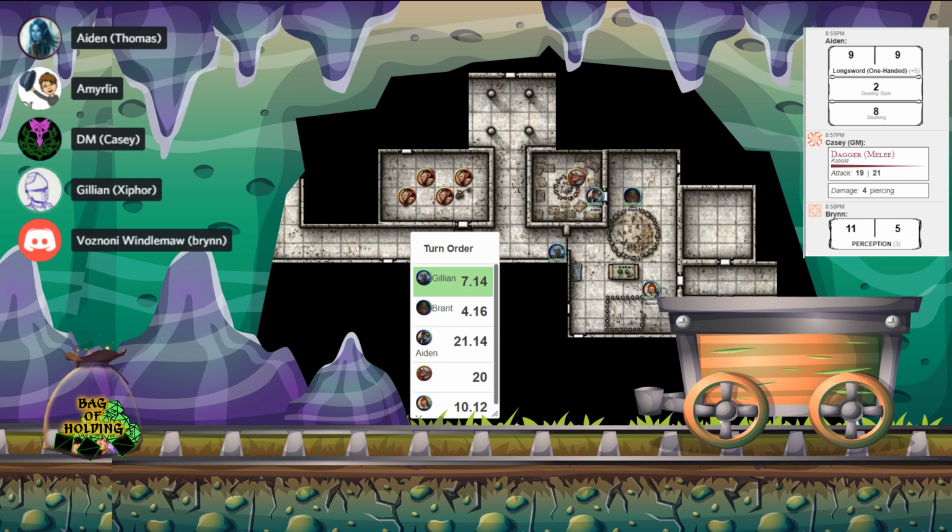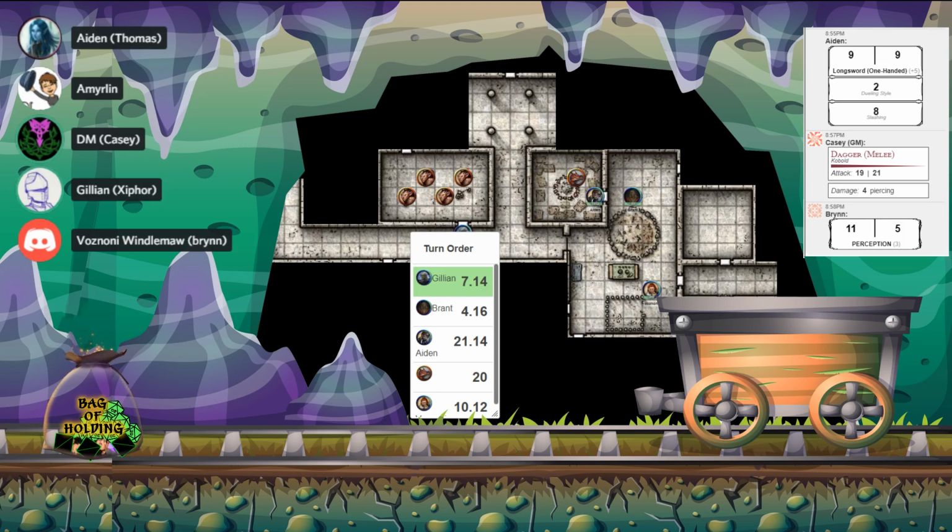Okay. And I know that the room over here is the room with the other goblins. Room where the goblins are, correct. Okay. Then I'll take the rest of my action to move up to the door. And I guess that'll be my turn for now. Sure. Please roll me a stealth check with advantage.